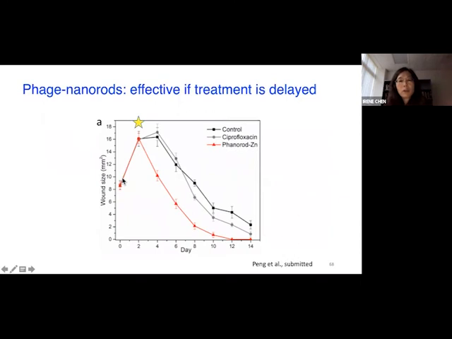Okay, what about a situation where most people get a wound, maybe it gets infected, but they don't realize it's a problem until a couple of days later when the wound's gotten bigger and they're feeling sick. Same thing with a mouse. The mouse wound increases in size for a maximum around 2 to 4 days. So what if we delay treatment until day 2 and ask how well the phage nanorods work? What you see is that they work pretty well, starting again just from that time of treatment. You get good improvement already. Whereas for ciprofloxacin, a systemic treatment, it takes a little time for it to act on the wound.